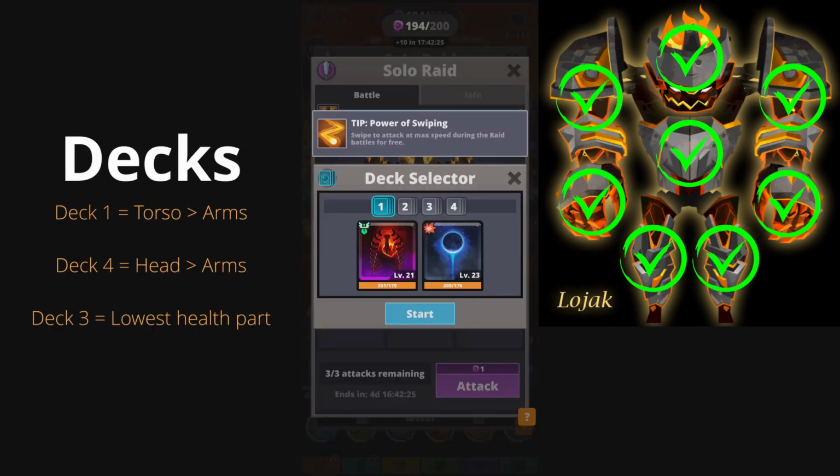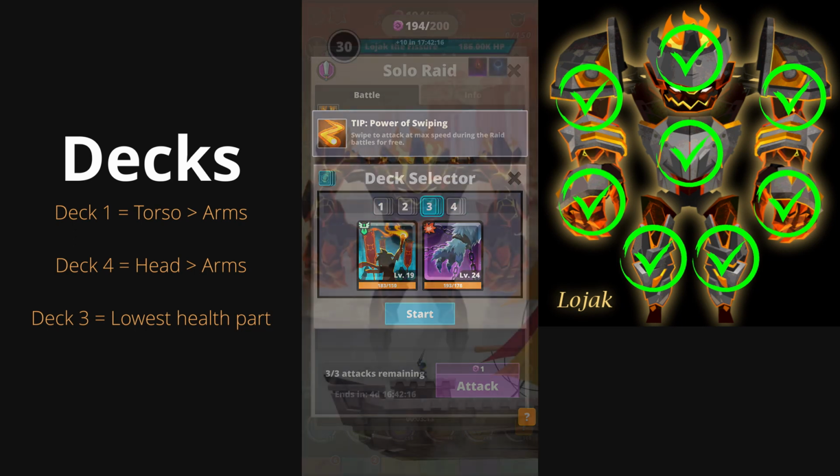Portal 7, we'll start on deck 1 going torso and then arms, and then deck 4 we'll go head and then arms, and then deck 3 the lowest health part.